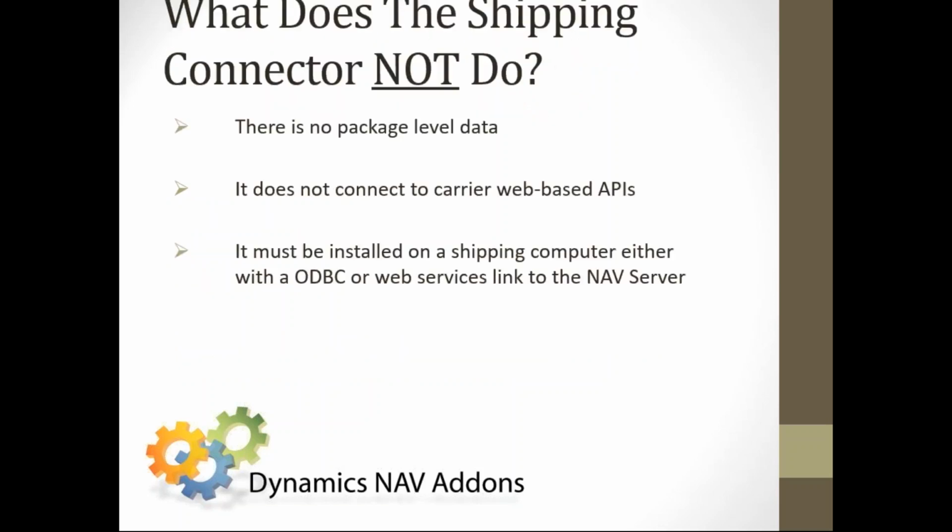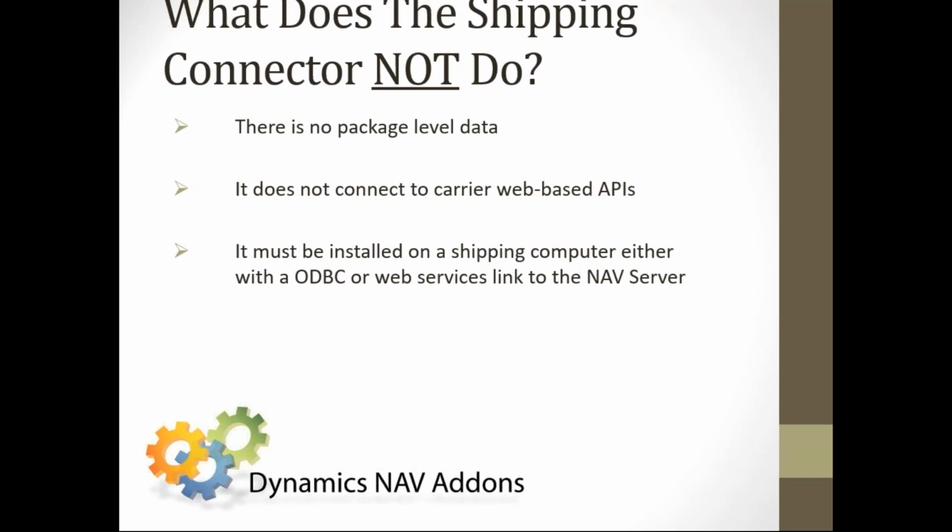Now, what does the shipping connector not do? It does not pass line level data. So it doesn't make any difference as far as we're concerned what's on the line. We're not going to pass the line level data at this time. We are working on being able to pass line level data and hope to have that finished, but at this time we're going to pass the header information.